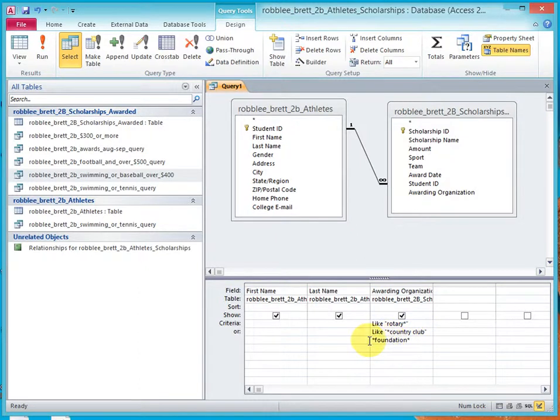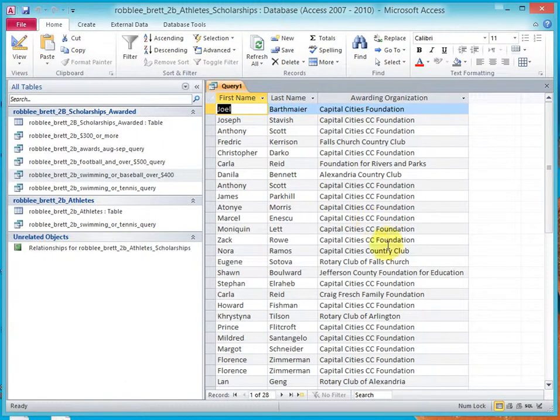So foundation could be the very beginning, it could be the very end, or it could be stuck somewhere in the middle. And now we get 28 rows. There's only 2 rows that aren't selected because so many of these awarding organizations have the word foundation in them.